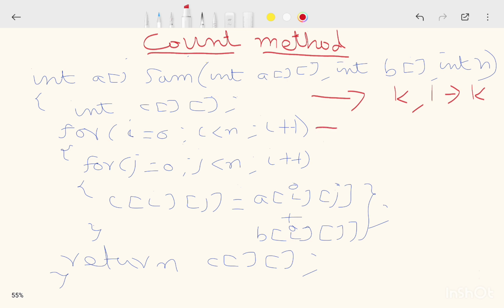And the second one is actually an outer for loop. In the outer for loop, the initialization statement will be executed only one time. Then the outer for loop's conditional statement, i less than n, as in the previous example, will be executed n times. And the increment statement will be executed n minus 1 times. So totally it will execute n into k times.